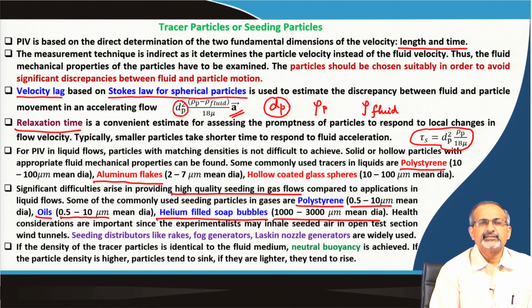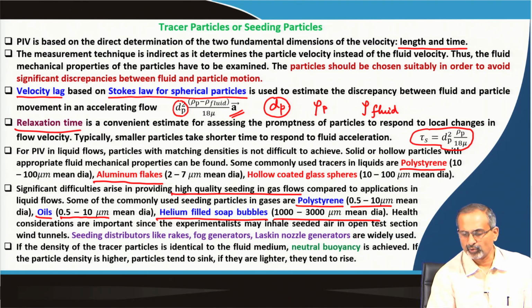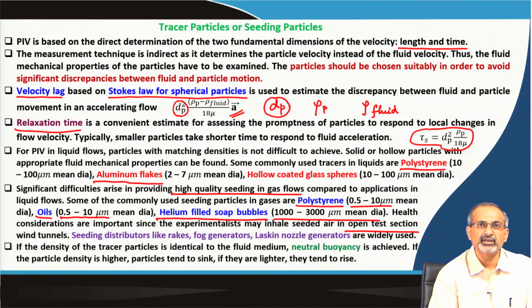A very important consideration here is health, because there are experimentalists who are going to handle these wind tunnels, and if it has an open test section, then there could be a problem. If it is an open circuit wind tunnel, even there could be a problem. The experimentalists may be inhaling the seeded air, which could be a health hazard.